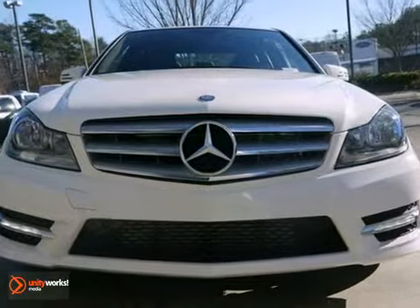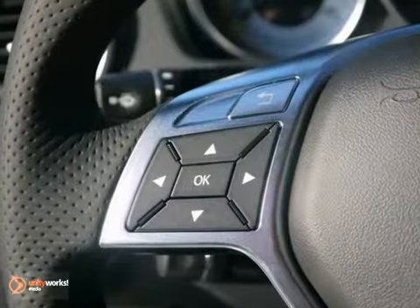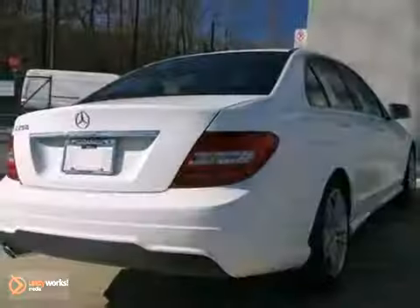Here's a 2013 Mercedes-Benz C250. This vehicle has a lot to offer including rain sensing wipers, Bluetooth, and climate control. It also features keyless entry and steering wheel controls as well as a sunroof. And with traction control and sport package, this Mercedes-Benz won't be here for long. Come in for a test drive.